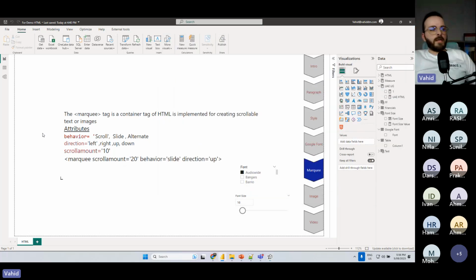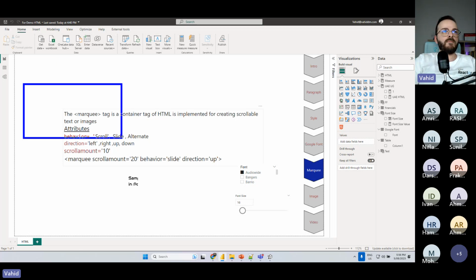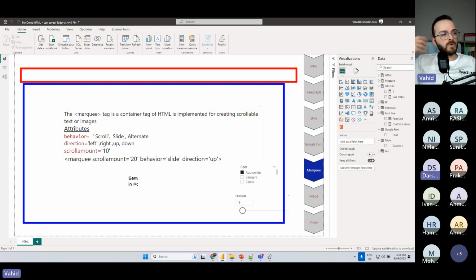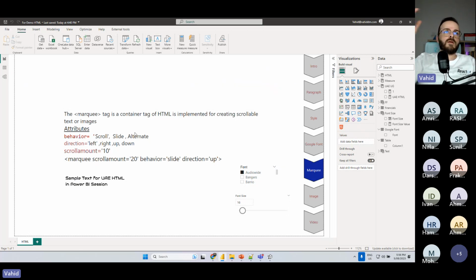So that's a marquee tag, which is very useful whenever you have very long text and you want to show everything. You have a limited space here. You have many visuals here, and you have only this limited space, and you want to show all those tags there, so you can write your text, add that tag, and all text will start from the right to left and be shown, so you can see all of them. Whenever it finishes, it will start again. So, any questions so far, or we can go to the next tag?